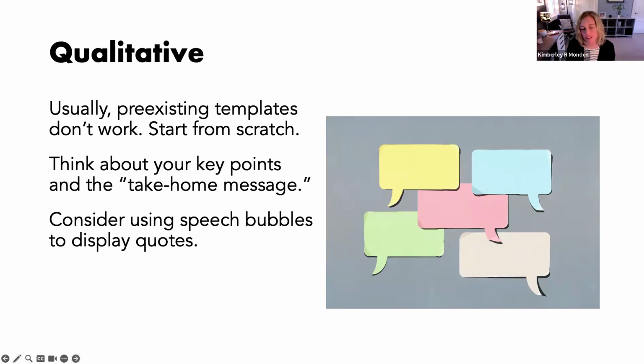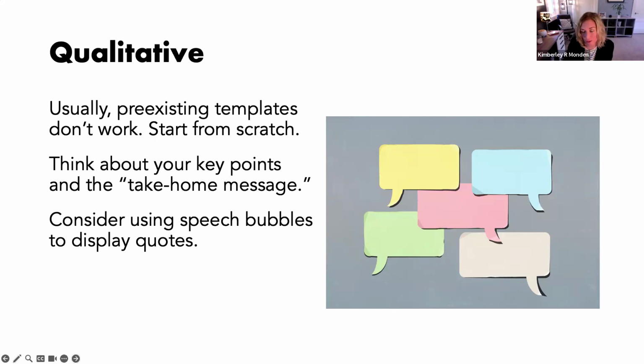And as I was doing a little research on this, and I've done this in some of my posters as well, sometimes it could be hard to incorporate graphics into qualitative research, and one way to do so is using these speech bubbles. So I saw an example of one online last night where the person used speech bubbles that looked just like this. It was the majority of, I think, like 3/4 of her poster all along the side. And it was a really great way to illustrate the participants' quotes. So you just have to be a little more creative and thoughtful about how you present your results so that it's not so text heavy.